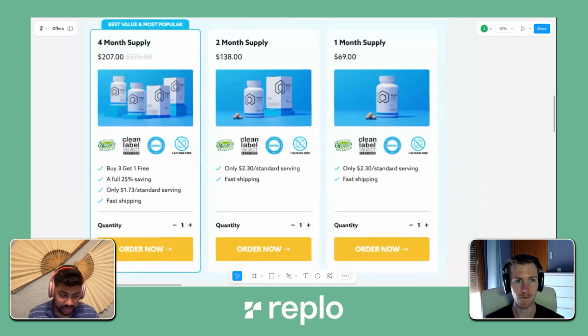Another thing to build on the per serving or per usage, you can also stretch it out to per day. If you're selling coffee, for example, it's 50 cents per day. And then you think about how much you're spending at Starbucks or Tim Hortons or wherever you're getting your coffee from, and you're like, oh man, it's so much cheaper for better coffee. And it's so easy. There's a gentleman named Chris, goes by Ecom Cowboy on Twitter, and he had a short form video go viral talking about this. It's like girl math marketing, essentially. It's like breaking it down into sizes that are very manageable. It's not $207, it's only $1.73 per serving. That's a completely different mind game.